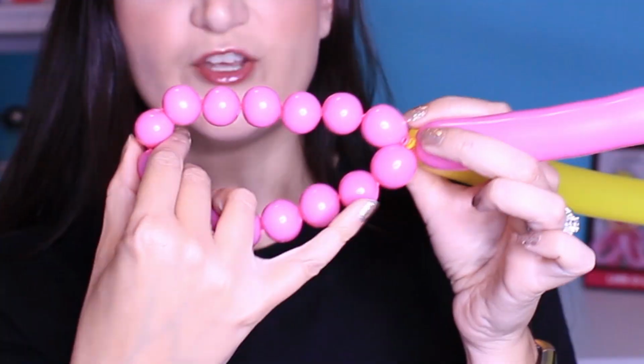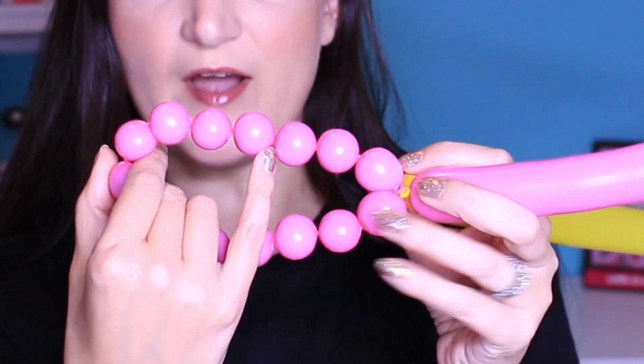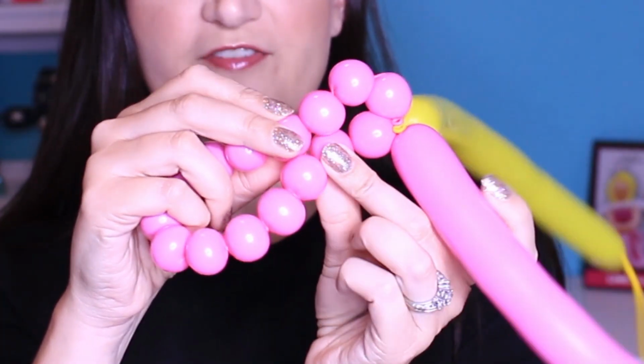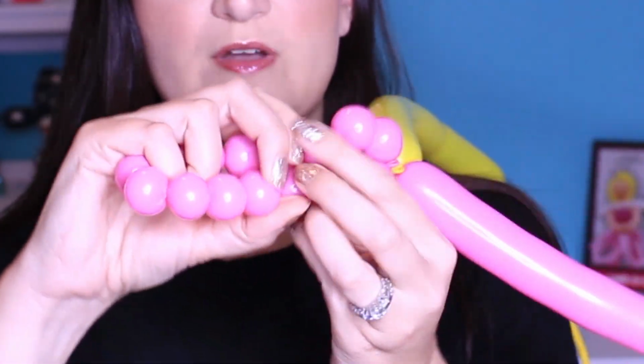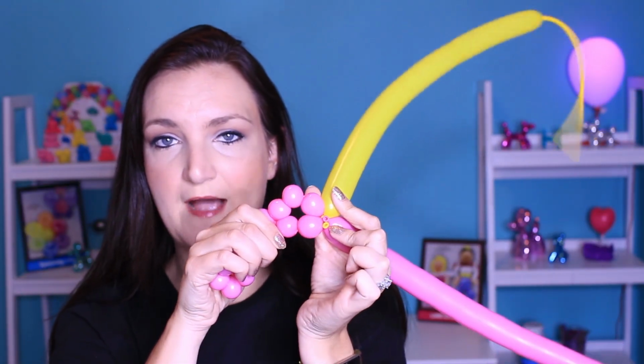What you wanna do is find 2 bubbles on the bottom row, the first 2, and then the first 3 bubbles on the top row, and we're gonna combine those 5 bubbles. So bring the first bubbles into the bottom 2 and twist together. And that will make your first little flower.